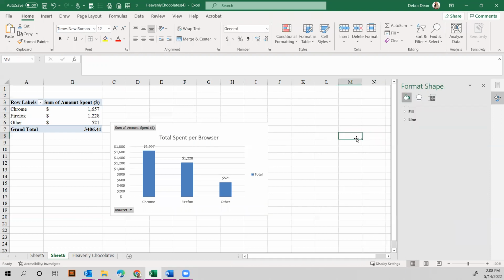Okay, then it's asking for the mean amount spent for each type of browser. Now you already have this put together. So an easy way to save these is to use Shift, the Windows button, and the S key. So let me show you this.